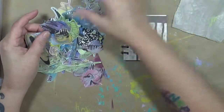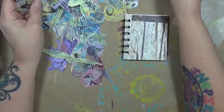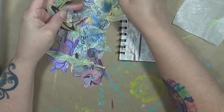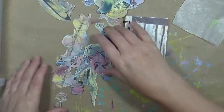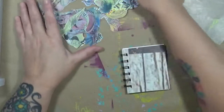Now there is a, let me see if I can find it, hopefully. There's a small face that I was using as well. Let's see. All right, I don't see the small face here. That's not one. All right, so I'm going to have to find the small face.